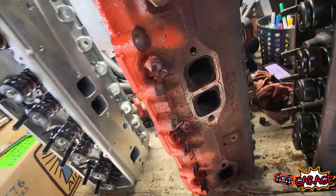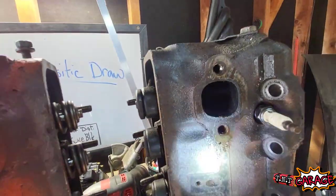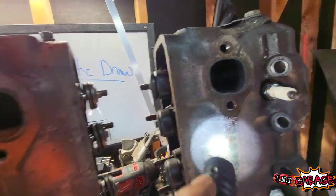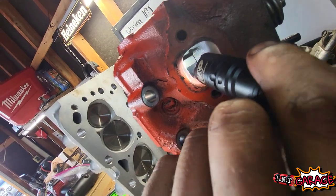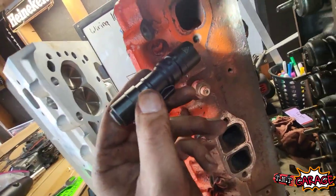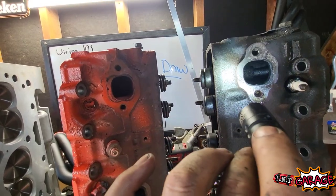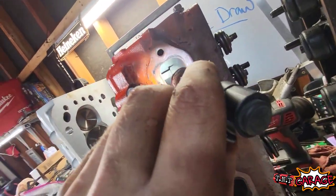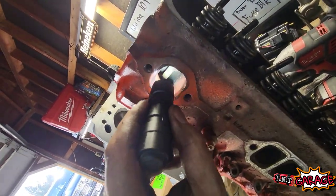And there is a more pronounced difference between the Vortec and the T.P.I. head. You could see the exhaust port there. It's relatively flat. But on a Vortec, it's actually raised just slightly. You see the difference between the two heads. The Vortec exhaust port is actually brought up, which really helps flow. And that's kind of what really helps these heads.